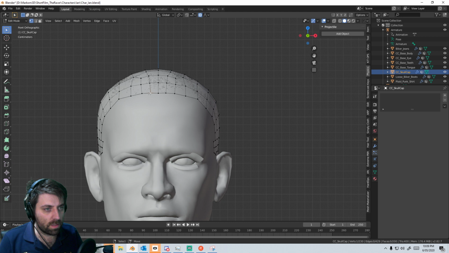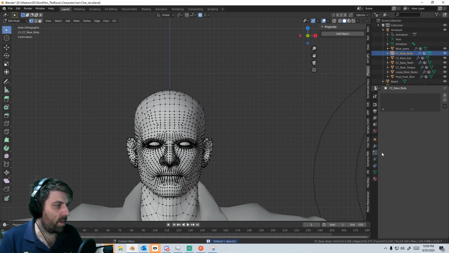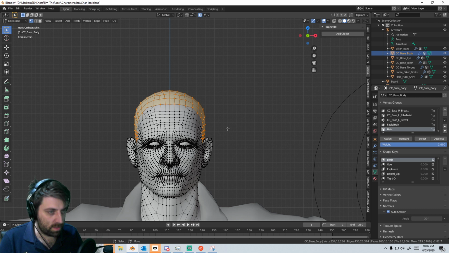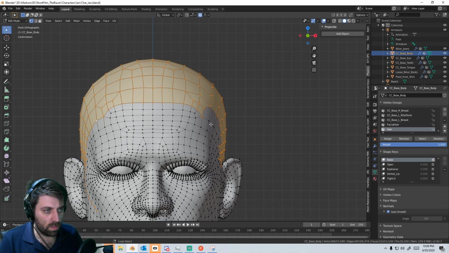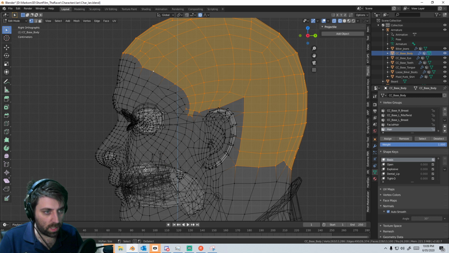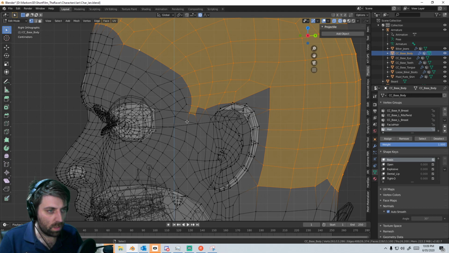How am I going to bring this down? Okay, delete that. Let's now come back into... Sorry, I'm going to try and quickly do this. Let's select, let's grab all this, like so. Side view, C. Let's delete all that, and as well U. Let's give him some sideburns. C, so that there.